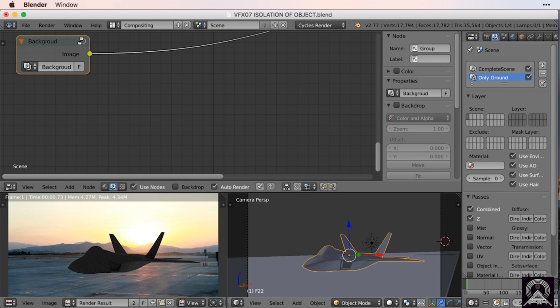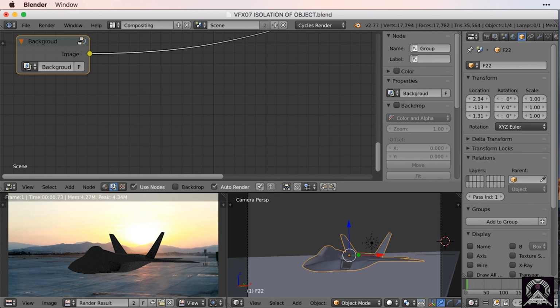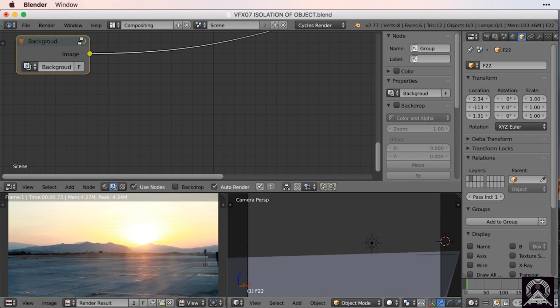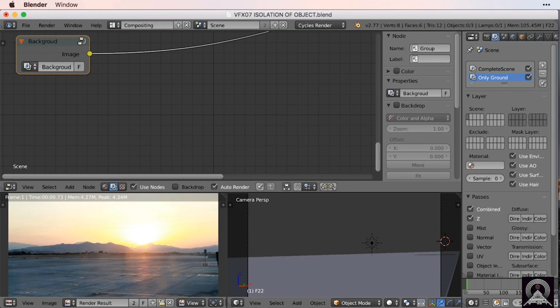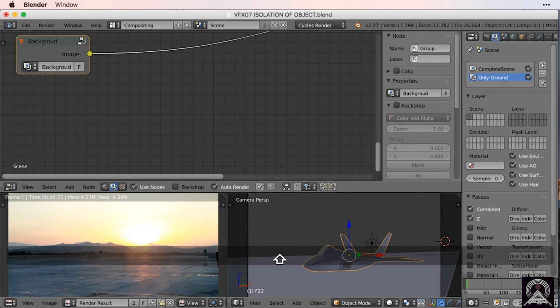Now, there are a couple of ways of making this work. We could duplicate everything to another layer, including the lamp, and completely forget about the plane, but we don't need to do that. What we can do is shift the plane over to another layer, like layer 2. So with the plane selected, I'm going to go to the object properties here and shift it over to layer 2. It will disappear from here because in the render tab, we're not including both layers. So I'm going to hold down shift and select layer 2. So now we can see everything again.